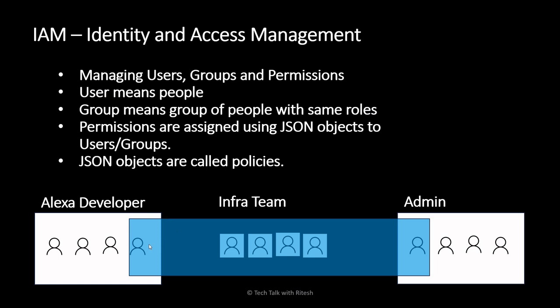But there might be a case where a person belongs to the development team as well as the infra team, or maybe the admin team and the infra team. So what we will do is create groups and then assign people to them. Whatever policies or permissions we assign here will be assigned to this user, as well as whatever permissions are assigned to admin. So it is like an addition of these policies as well as these policies being assigned to this user. It is as simple as that.